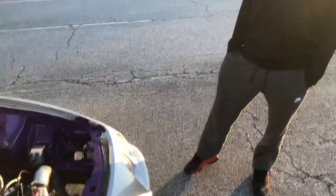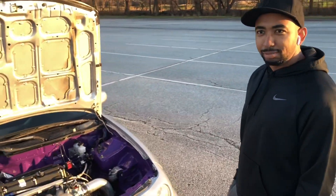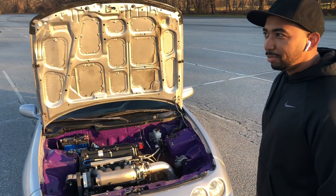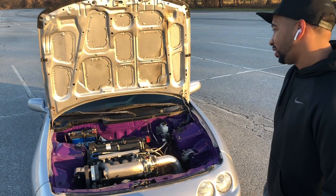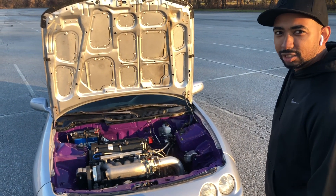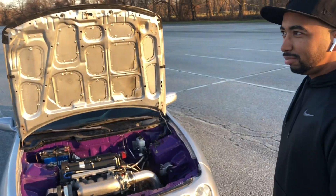Let me get a little breakdown of it so the people who don't know — it's a one Integra. I bought it bone stock with a blown-up LS automatic in it, took everything out of my last Integra and threw it up in here. So it's got an 05 K24A2 TSX motor, Type-S trans, LSD, and all the goodies.